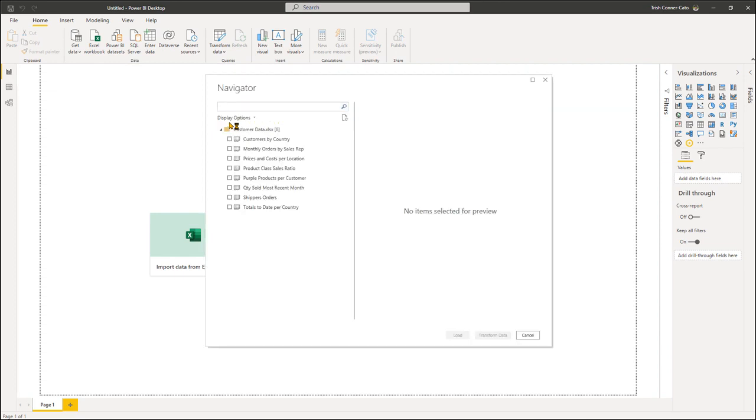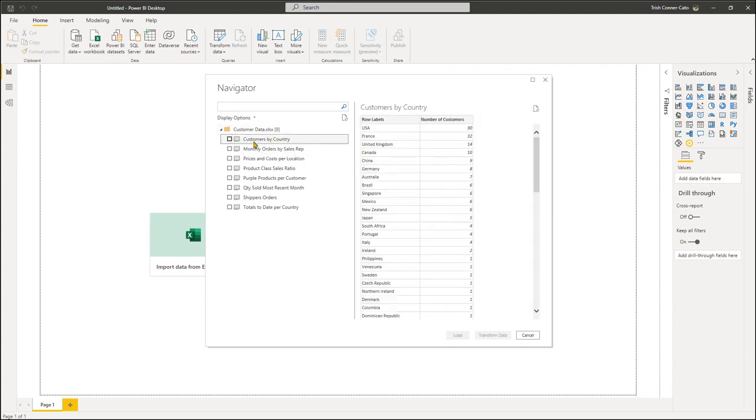What I'd like you to notice here is the Navigator window. These look like sheet tabs. So these are the sheets from within the Excel file that have the pivot tables and/or pivot charts on them. If I click on Customers by Country, it's only showing me the underlying data that's populating that particular pivot table.